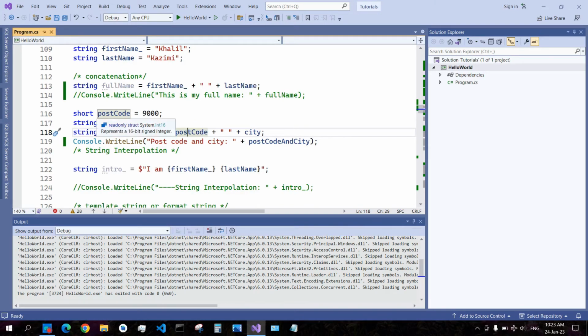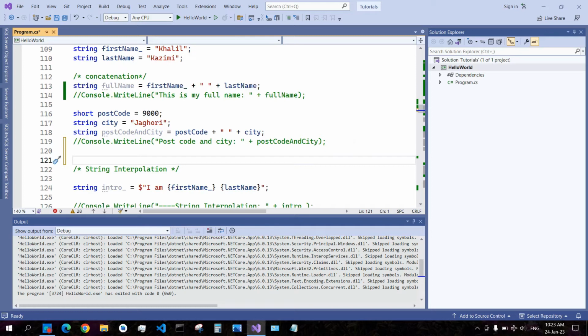These two variables are from different types. So if you by mistake try to add variables together or do some operation on two numbers, they will get concatenated. Let me show you an example. We haven't talked about another keyword in C#, var. We will talk about it later.